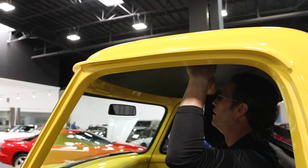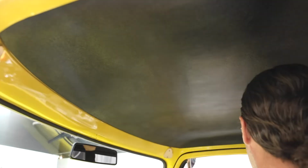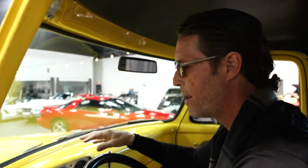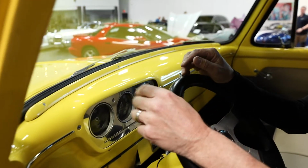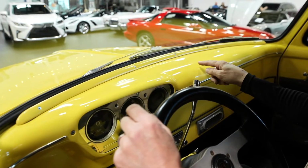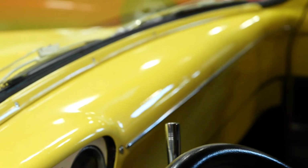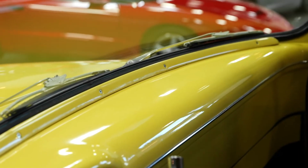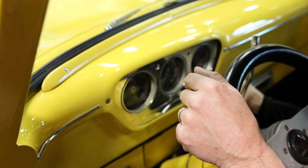Headliner. It's kind of like a truck bed kind of headliner. It's kind of cool. All of this is nice. It's nice and yellow in here. I read something about a smoothed out dashboard. Aside from, once again, being painted and a little bit of dust getting in the way, a couple little itty bitty dimples along here, and it's really just a couple. This is beautiful. It's beautiful yellow. The dashboard looks good. There's a couple little stains on here that need to come off. I'm not sure if they come off or not.